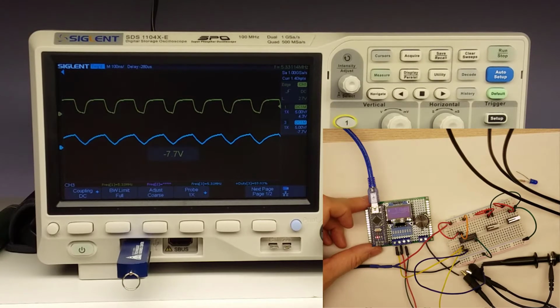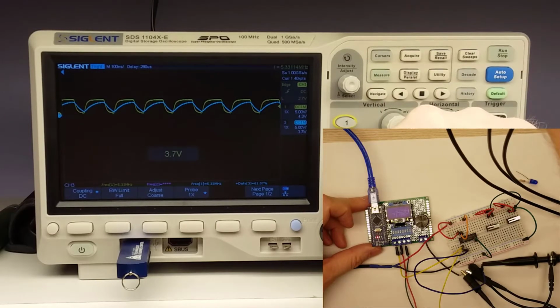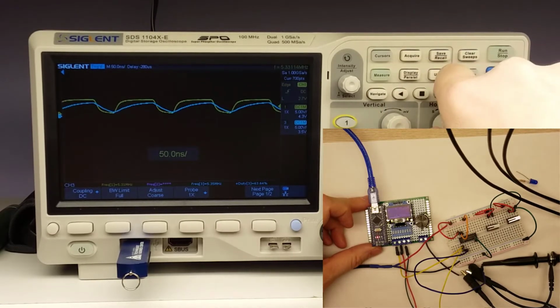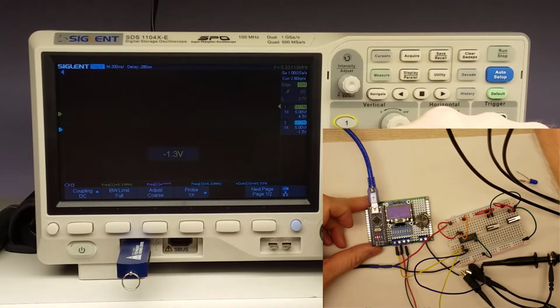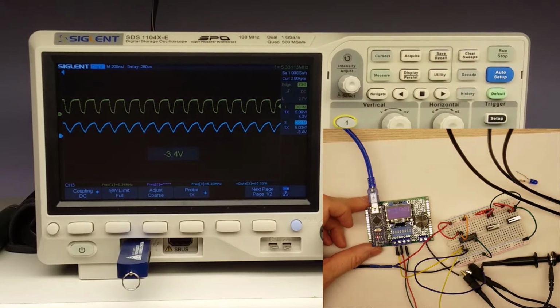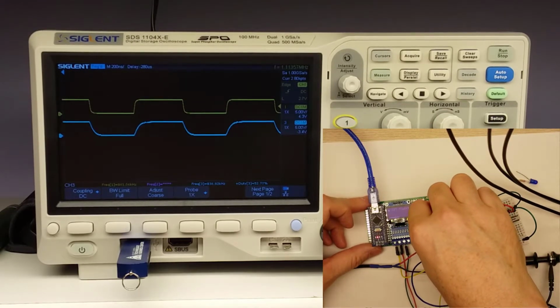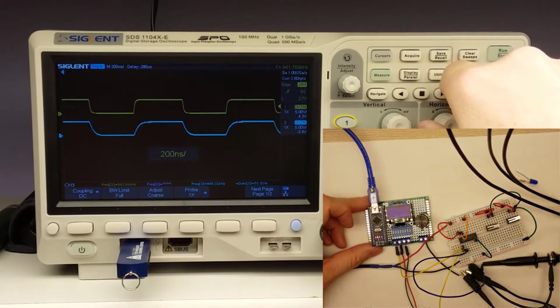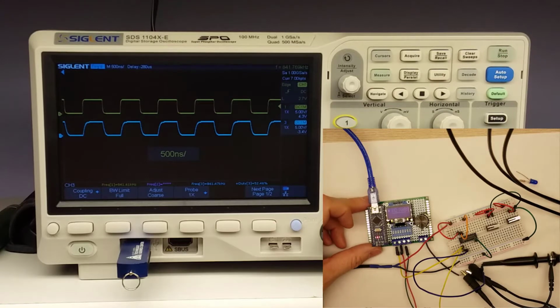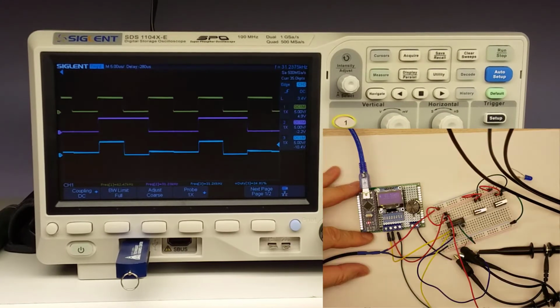Now we've got it at 5 megahertz, and you can see it's a little bit more of a triangle wave on the output. And if we superimpose those, you can see that it does lag a little bit, but I'm not sure that would get picked up from a digital service or not. But anyway, let's crank it down just a little bit and see when that squares back out again. So it looks like around 840 kilohertz. It looks pretty good. So I would say this one at 5 megahertz probably is not going to function very, very well.